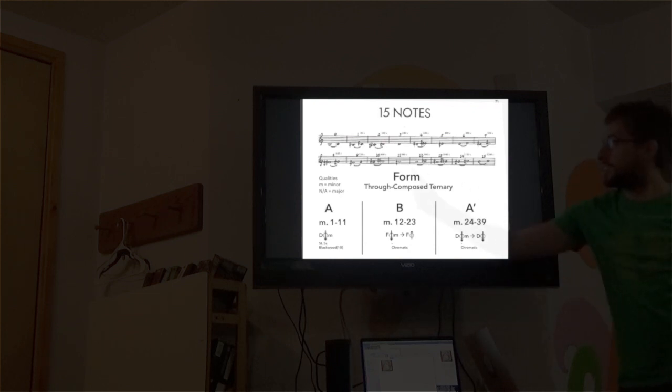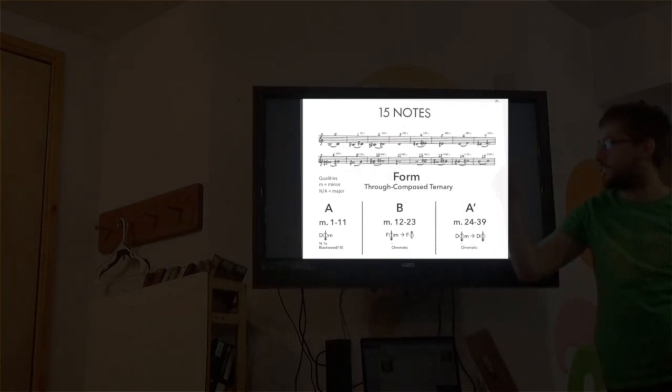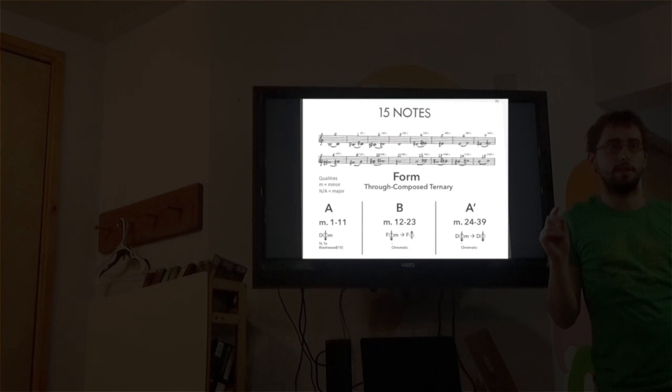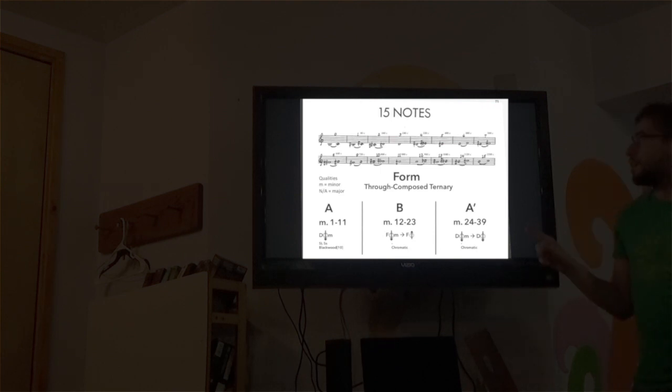So if we keep stacking 720 cents, C, G, D, A, E, then once we get to E, we are actually 480 cents away from C, which is more like a perfect fourth than a major third, as you would think. This means that in 15, we can count E and F as the same thing.